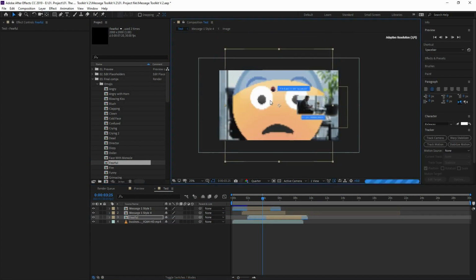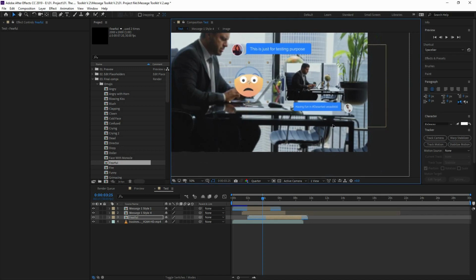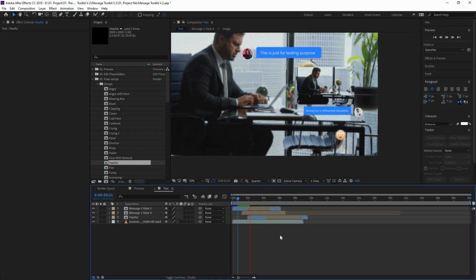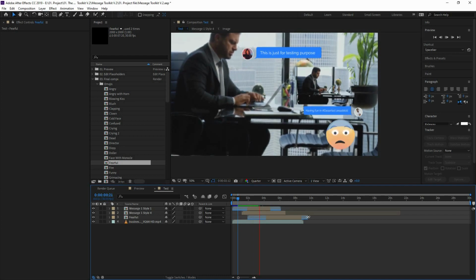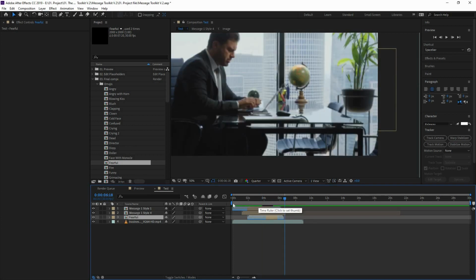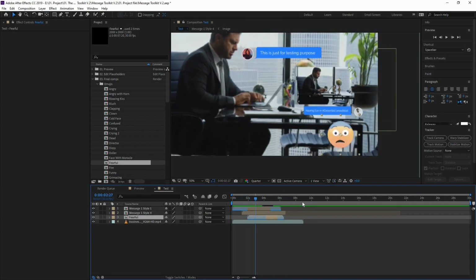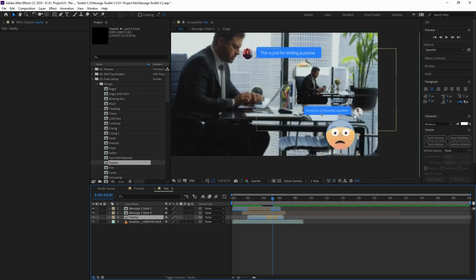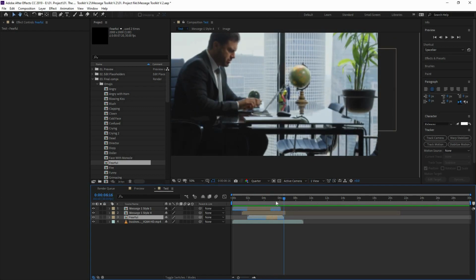Okay, I'm just gonna resize this like so. Everything will work fine. You can also control the duration of this emoji just by stretching this. So in the same step, you can add as many elements as you want and fade them away. You can control the duration.